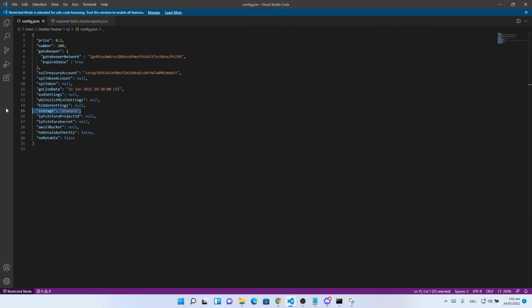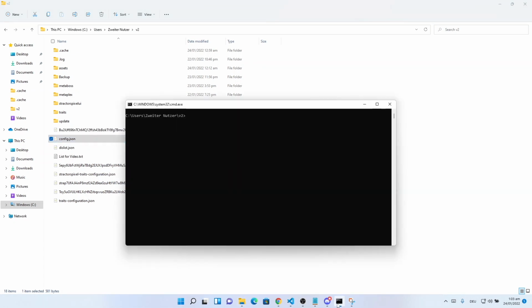And as I just found out today, our Vercel currently is not working very well. So when you are under, I think, or I read 10 megabyte with your storage, currently they, like Metaplex, or the guys in the Metaplex server are saying it's totally okay to use Arweave. So let's go with this. Then our config file is ready, our config file is saved, and I would say let's continue with generating our upload command.